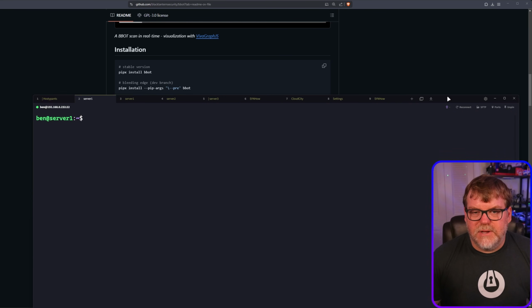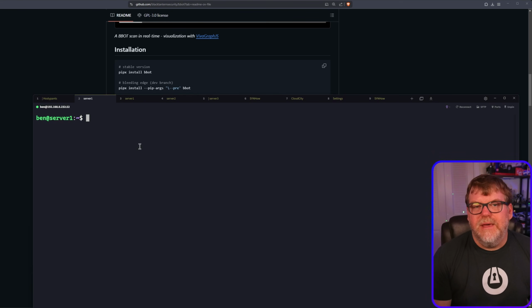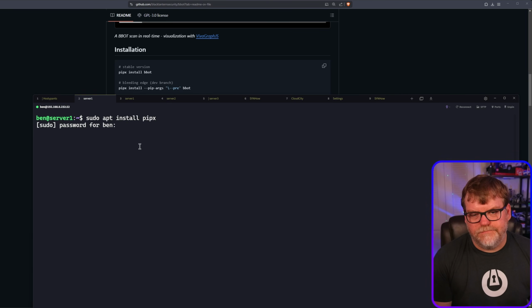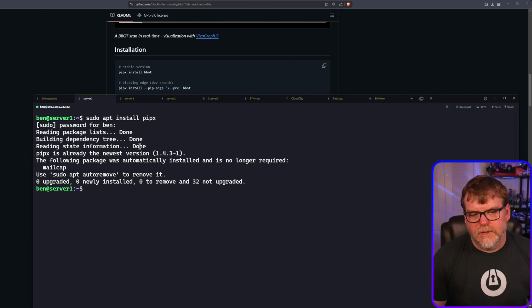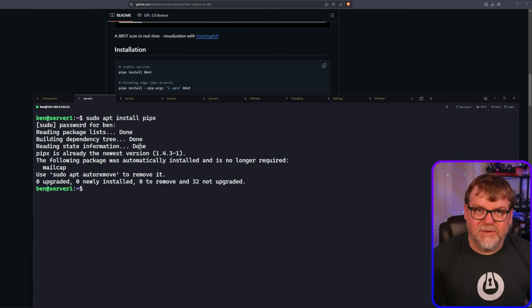The easiest thing for us to do for now is we're going to use pipx and we're going to install BBOT. If you don't have pipx installed, it is really easy. If you're on Debian, you're going to be just doing apt install pipx. Probably a sudo in there too. We already got it, so we're good to go. Also, same thing with Python. If it needs Python, most of the time it's already going to be installed, but depending on the flavor of Linux that you're running, you may need to install that as well.